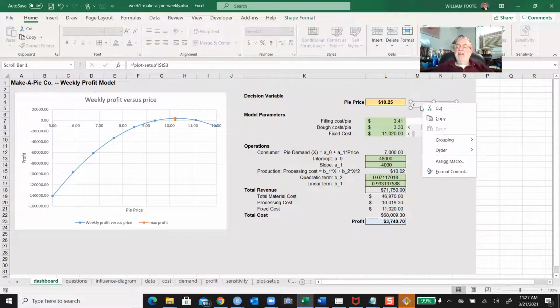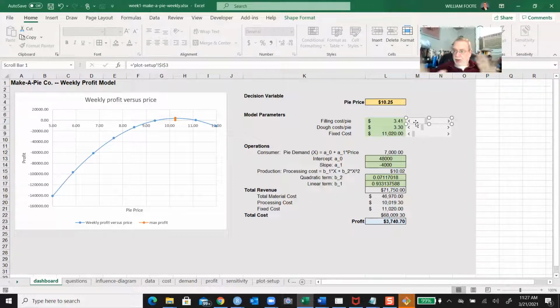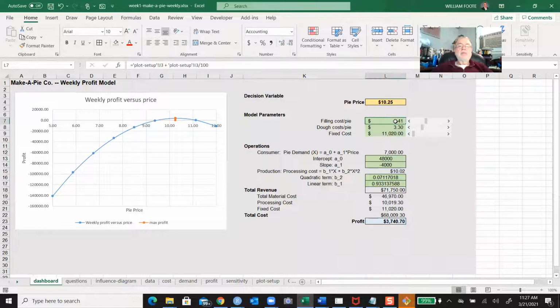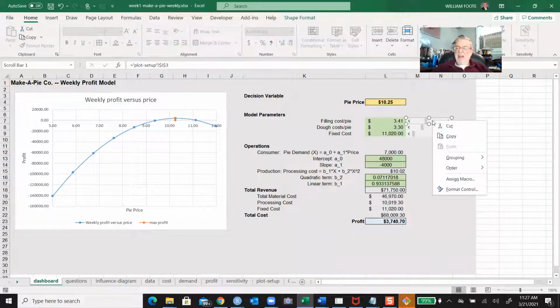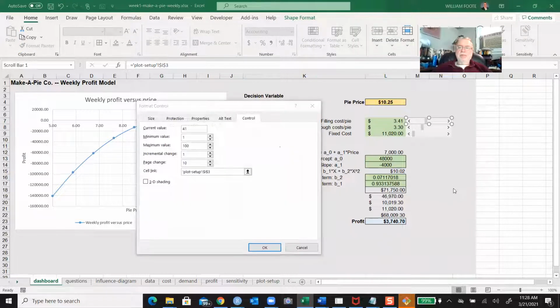So I can take this, maneuver it back into that space. Now I have referential integrity, sheet by sheet. And we would do the same for dough costs and fixed costs with the two underlying pieces here. Now notice this is now going to be equal to plot setup J3, which is the minimum, plus an increment. Now if we go back and look at that increment in Format Control, we see the current value is given.